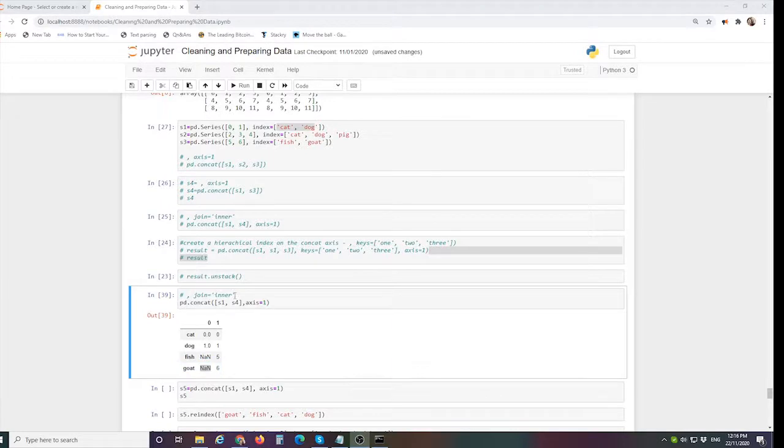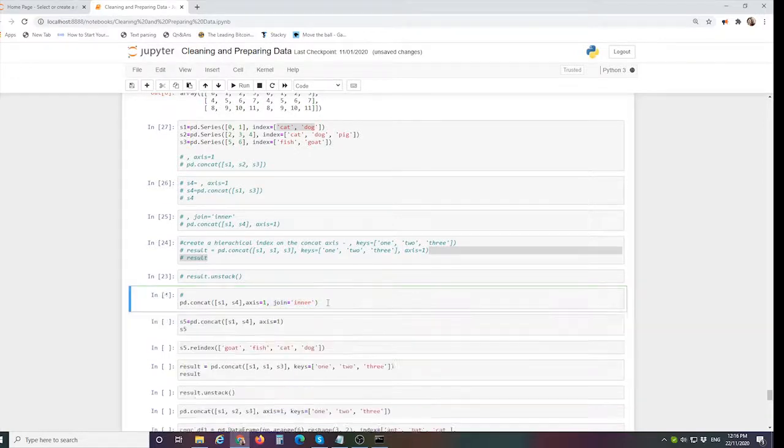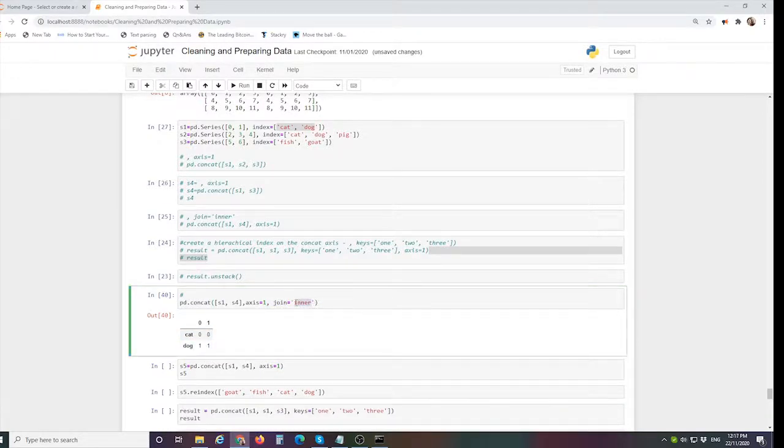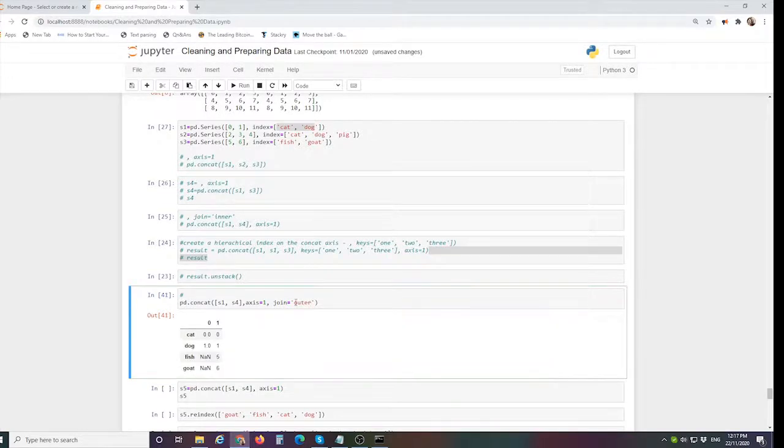Now you'll probably recall that above, when we used merge, we used how equal to inner in order to get an inner join. But with concatenate, we have to use join equal to inner instead of how equal to inner. And if we run this, we'll only get cat and dog because those are the values in the intersection. What do you think happens if we put outer in here? We run that. Then we get the entire expected output.